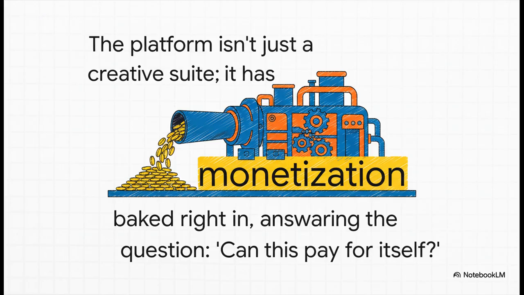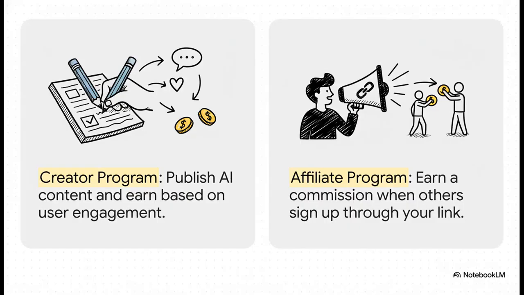Now this is where it gets really interesting for a lot of people. The platform isn't just a creative toy box, it has monetization baked right into it. It answers that all-important question, hey, can this tool actually pay for itself? And there are two main ways it does this. You've got the Creator Program, which lets you publish the stuff you make, like articles or tutorials, and then you can actually earn money based on how much people engage with it. And then there's the Classic Affiliate Program, where you get a commission if people sign up using your link.